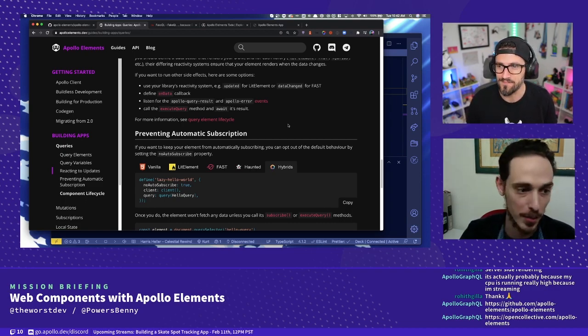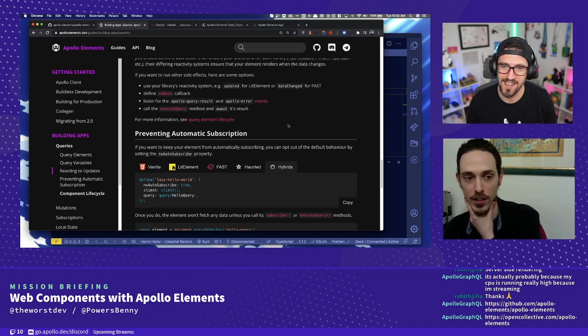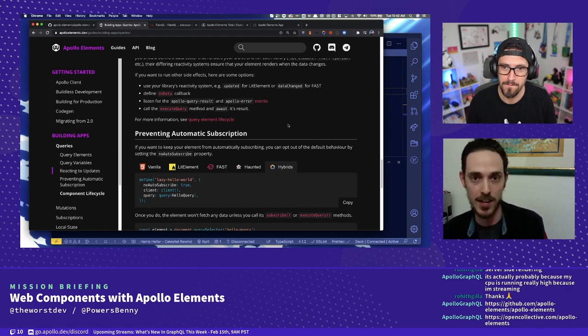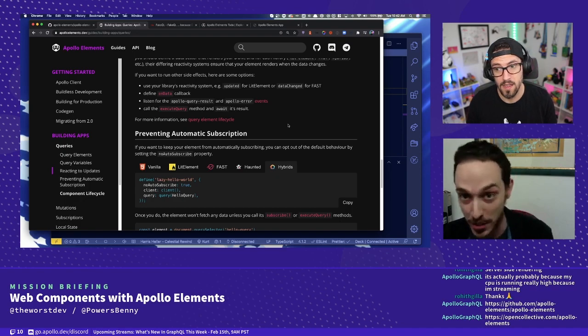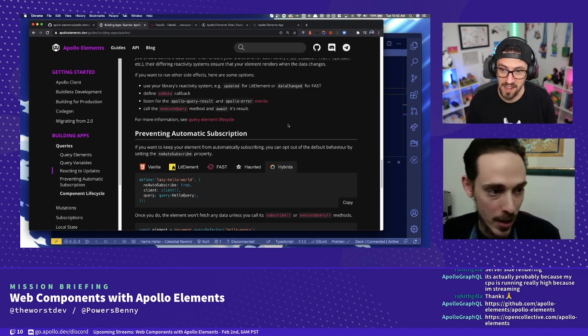I'm working on something pretty cool. It's not quite ready for public consumption yet, but the declarative mutation component that we used, depending on your use case, you can use it to write a GraphQL app in just HTML, one index.html, and there's your whole GraphQL app. That's wild.